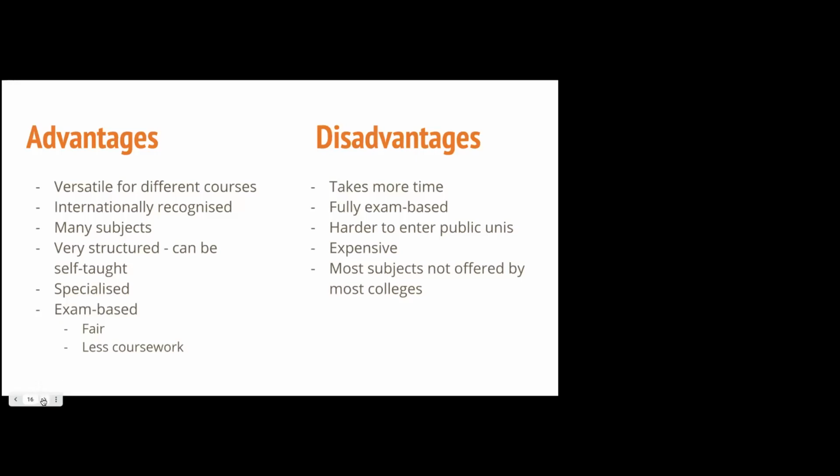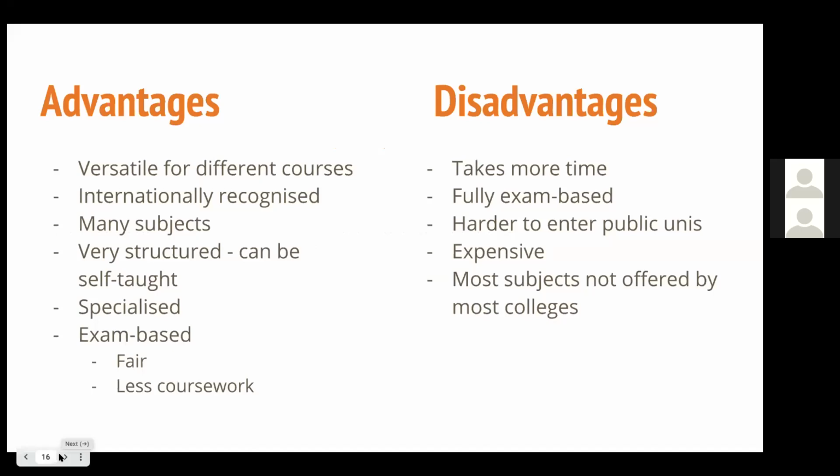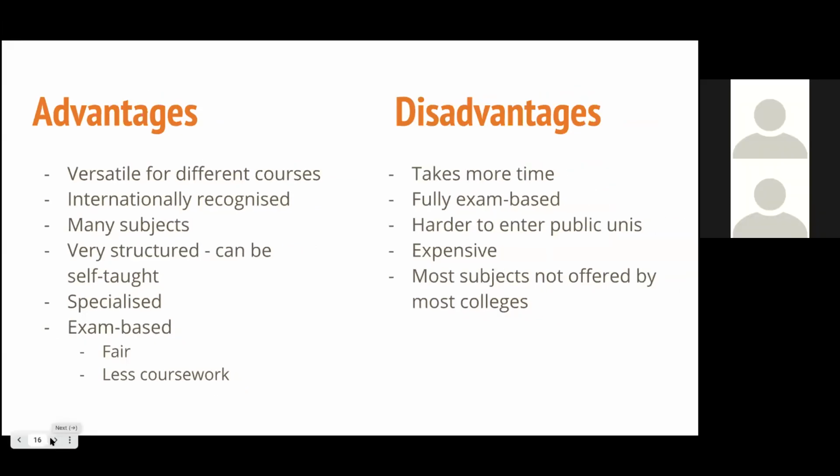Or some people know they like math, so they do a double math, meaning they do math, further math, and then something else, usually physics and chemistry if you're very sure you want to do science. Or if you want to do an arts course, people generally do math, English literature, econs, and something else, whatever you are more inclined to do. That is definitely a very big advantage of A level. If you really don't know what course you want to do, A level makes a lot of sense if you don't have other constraints.